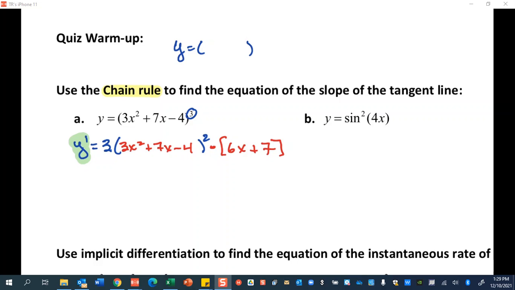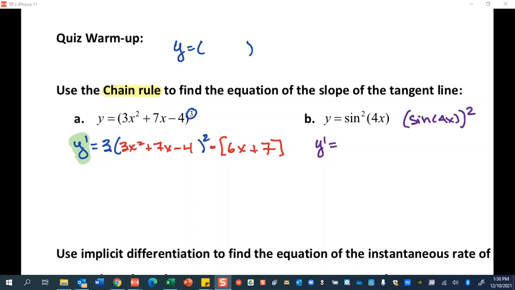All right. Next problem. My y prime is equal to the derivative of sine is cosine, but I got to be honest with you, I'm always going to take the time to write this like that. Do you know why? Does it make sense to you why I do that? So here's the thing, it's the sine that is squared. Sine is a ratio of an angle. Sine is that unit ratio. Sine has a value. Sine of 4x has a value. That's what I want squared. I don't want 4x squared. We're not talking 16x squared. I want the sine squared.